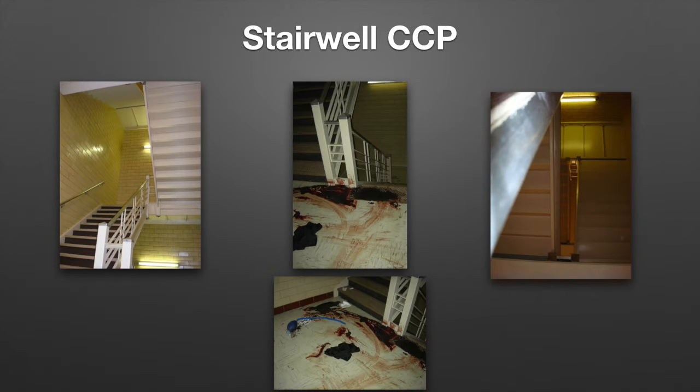What is the size of the structure? Is it 1 story, 2 story? Is there casualties outside and inside, just inside? What kind of secondary CCPs are you going to have, either inside or outside? If inside, maybe you have CCPs on different floors. So we may have casualties on the 2nd floor and the 3rd floor, or the 4th floor, or a mix in between there. So what do we now call those CCPs?